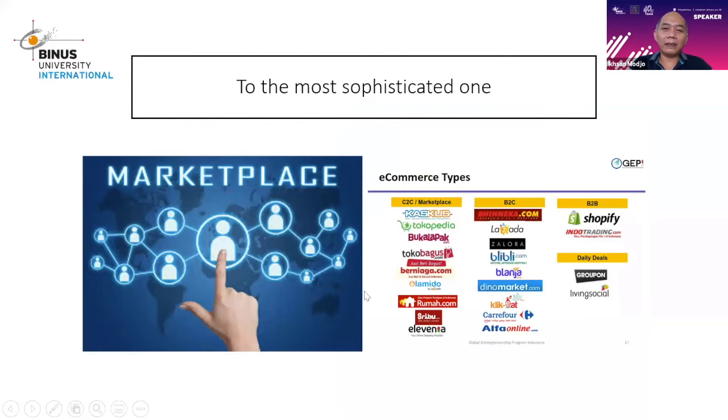So this is the e-commerce type. This is what we call a marketplace. It can be considered a market as well. Buyers and sellers, and interactions. The part of interactions is very important. If there is no interaction between buyers and sellers, then it cannot be considered a market. Very important.